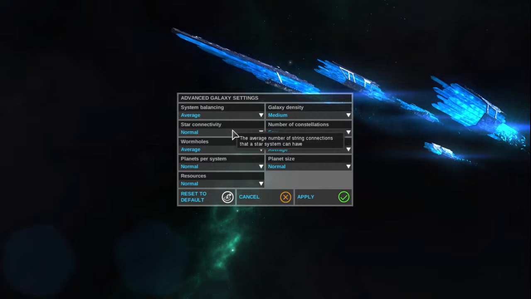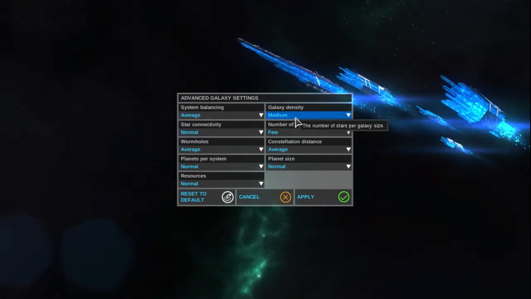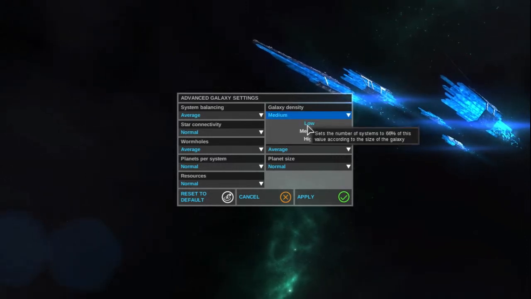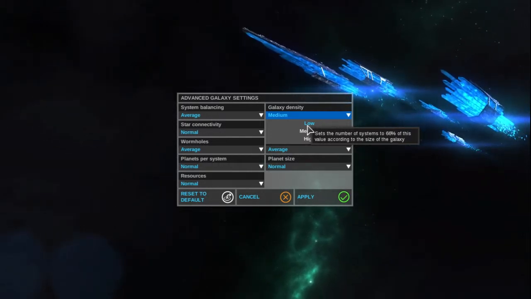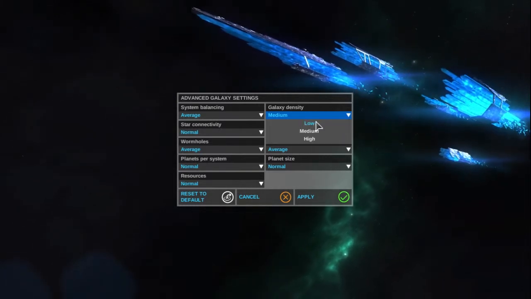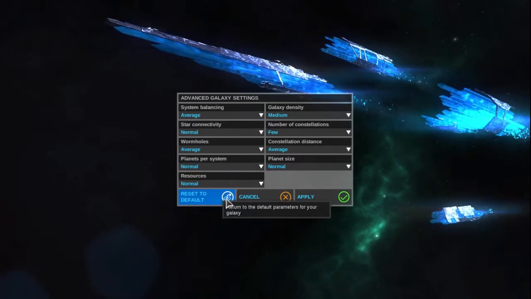So star connectivity, you could say low, so there's fewer star lanes between stars to travel through early in the game. Galaxy density, so we could play large, but then we could turn the density down to low, and it would scale that back by a third the number of systems. So it said 68, so it would be like 40 or some math. Wow, public math, really. So anyway, you can tweak exactly how you want things to happen in here. So we'll just leave everything to default for now.